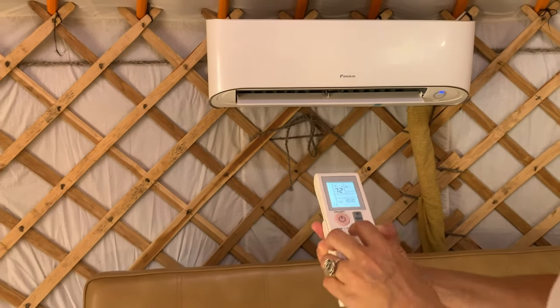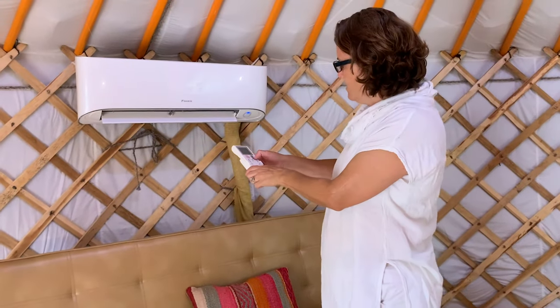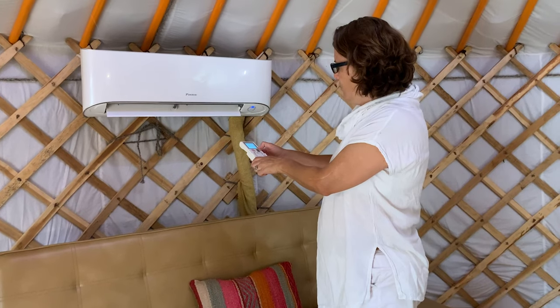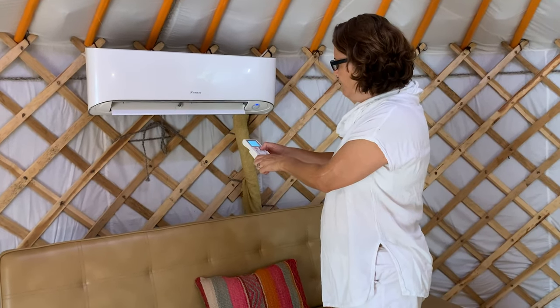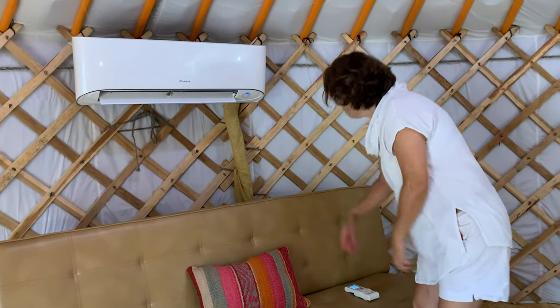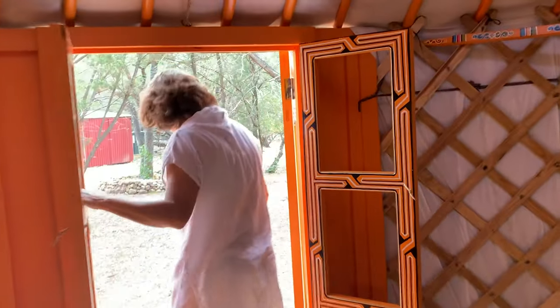In the spring and fall, it's nice to keep it on automatic, and then it will adjust air conditioning or heat depending on the temperature that you've chosen. And the way you turn the temperature up and down, again, you just want it to beep, and then you know that it heard the signal, just like that. And it's fairly easy to use. If you have any problems with it, there are instructions in your guidebook on the desk in each yurt. So come on out and I'll show you the bathroom.